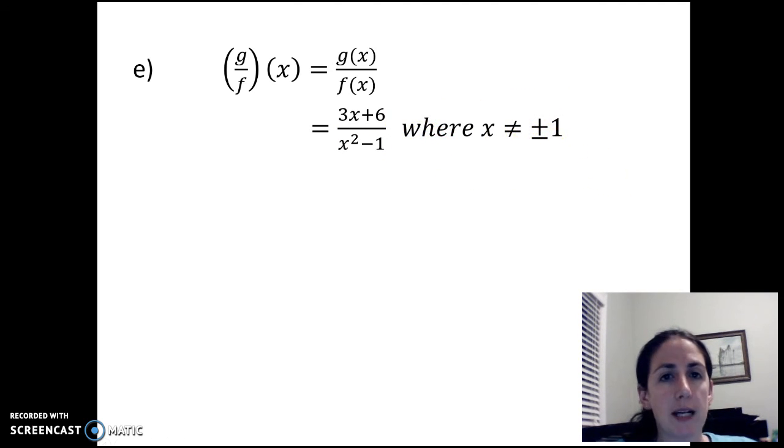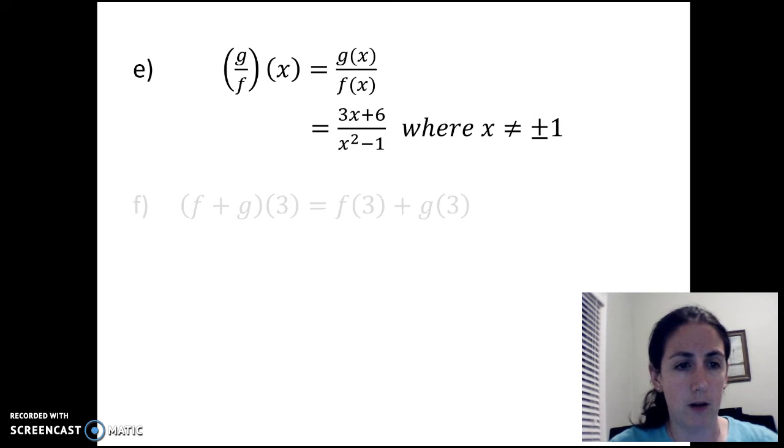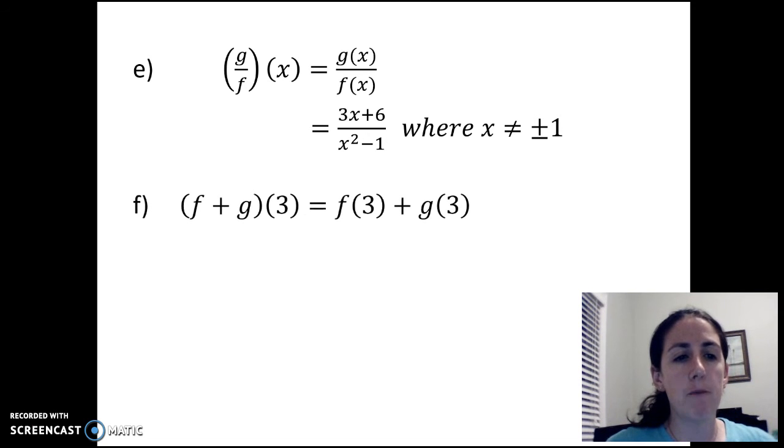You can add, subtract, multiply, and divide functions for any x, or you can do it for a specific x if you choose. Let's take a look at how that looks. So if you wanted to do f plus g at 3, before when we did it at all x, and now we're doing it for a specific x. So what we're going to do is take our f evaluated at 3 and our g evaluated at 3 and add those two values together.